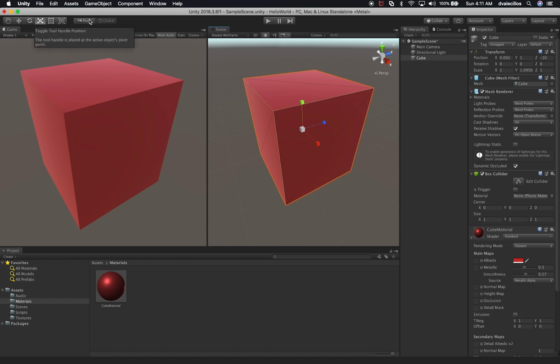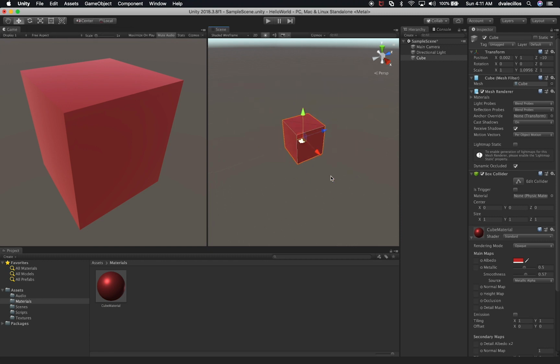I also have a rect tool and also a move, rotate, scale selected objects tool. The other one that is very important is the pivot and the global. If I go back to my move tool, you can see that if I want to move my object on a local axis, I can do it. So you can toggle between global and local by doing this. I can also move an object around the pivot area, or I can do it around the center. Those are some of the additional options that are going to be very helpful when you're modifying and adding other objects.